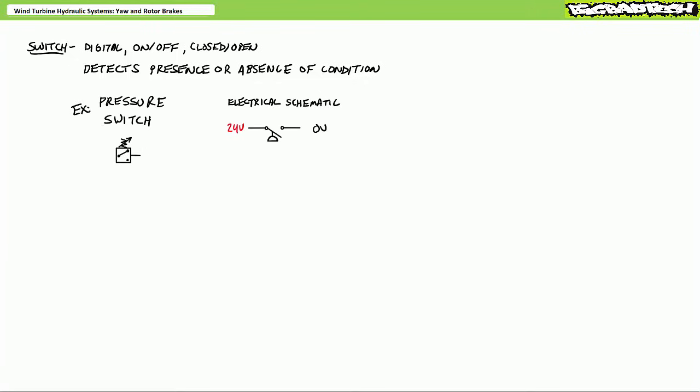For example, consider a normally open pressure switch that, when subjected to pressures below the set value of, let's say, 1000 psi, sends a 0-volt signal to the control system. When pressure rises to the set value of 1000 psi or above, the normally open switch closes and sends a 24-volt signal to the control system. When pressure falls below the reset value, the pressure switch would reopen and send 0 volts. In this capacity, a pressure switch offers a clear and defined transition from one state to another.